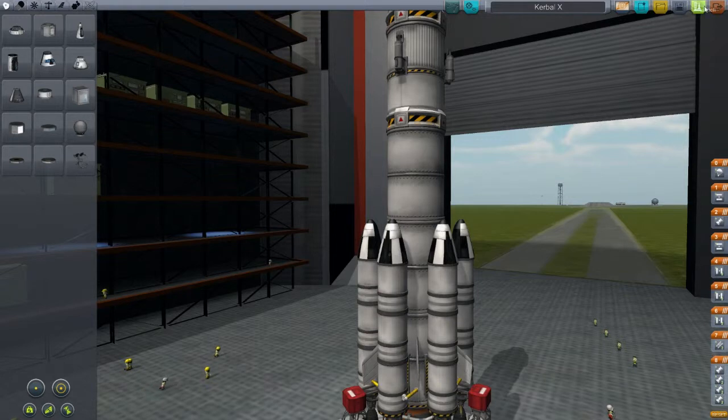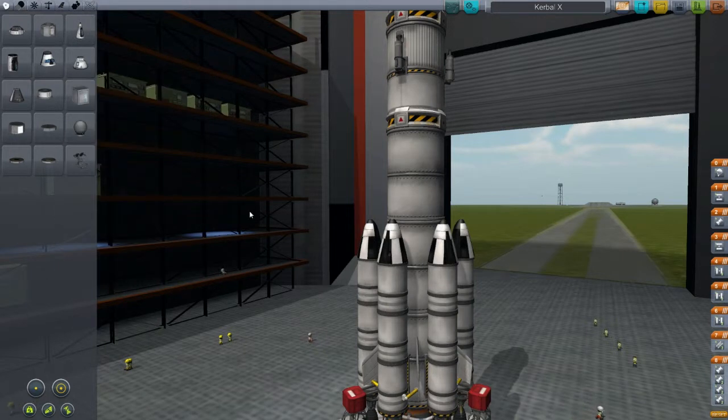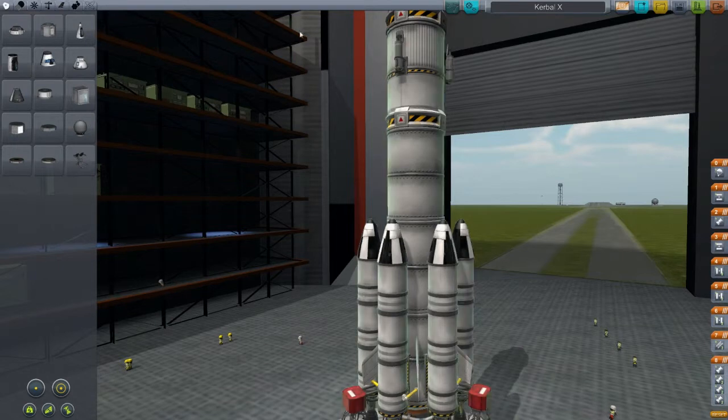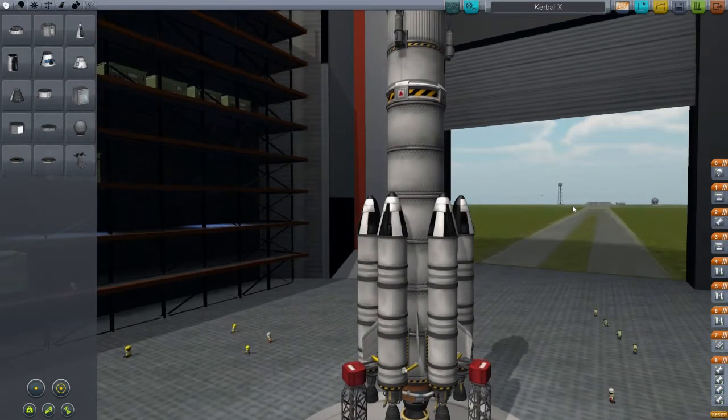Anyways, up here we have a bunch of buttons that don't really matter. I mean, they're all self-explanatory. Make a new ship, load a ship, save your ship, launch your ship, and bugger off. Alright, and what else do we have? Before I talk about the parts, I'm not going to go in depth on the parts in this episode, but I will quickly mention what the categories are. But before that, I'll talk about just down here.